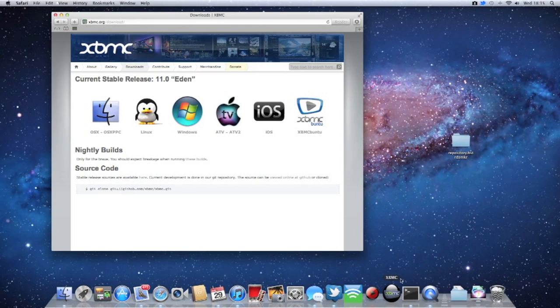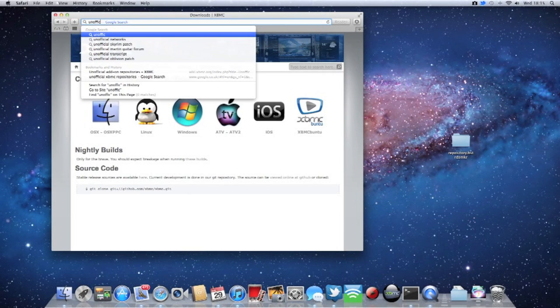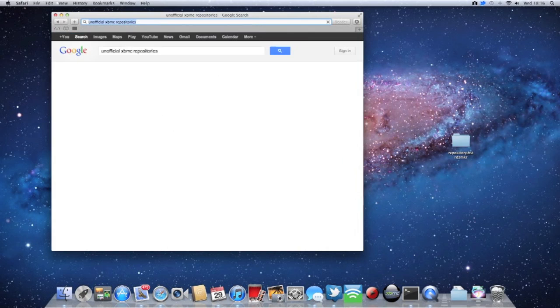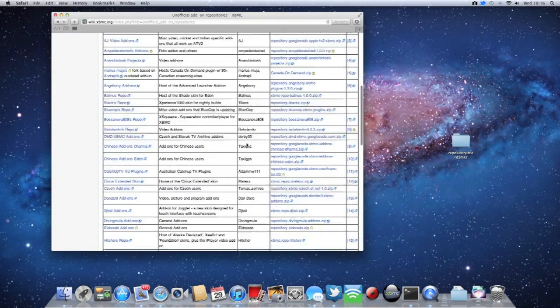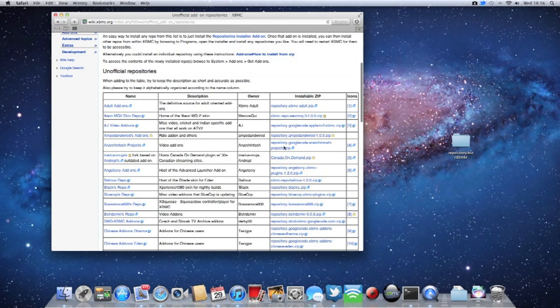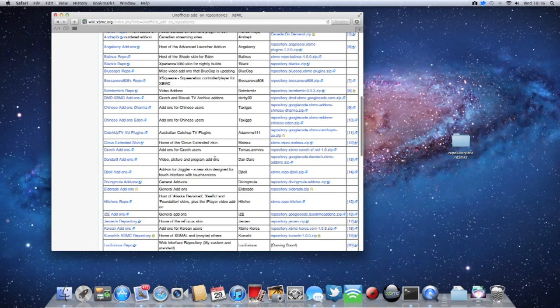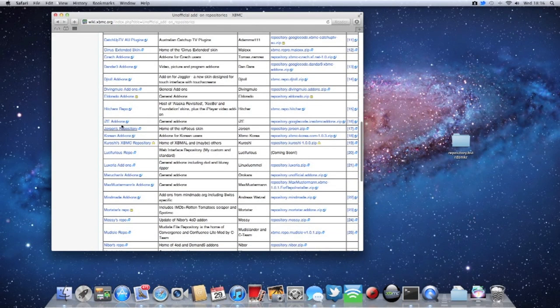Then you can start using XBMC with all its good features, but like myself, if you want to put some cool add-ons on there, like for some movies and some sports, then I'll show you how to do this as well. So basically, you just need to go into Google, and all you need to type is unofficial XBMC repositories, which is that one there. And it's the top search, and here you'll see a full list of all the repositories with the names, the zip files you need, and a little bit of description about them. So basically, just pick one you want.